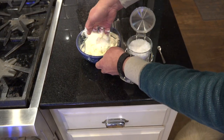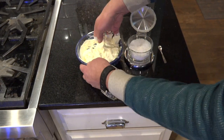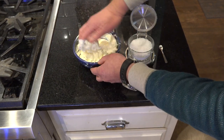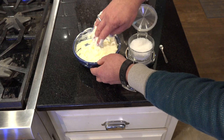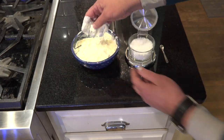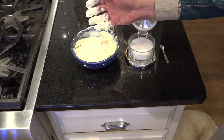Now what's going to happen when you refrigerate this, it's going to set up and become much firmer. But this is some excellent cream cheese, and you get a chance to get your hands all messy, which is always kind of fun and some of the nice stuff of cooking. So we will try this in a minute. Okay, time of truth. Oh yeah, baby, that is the good love.